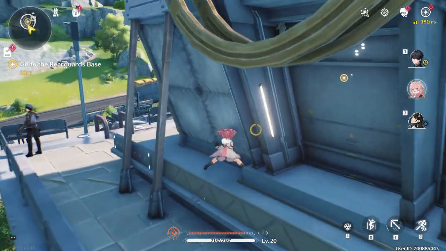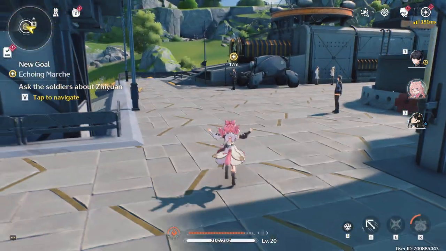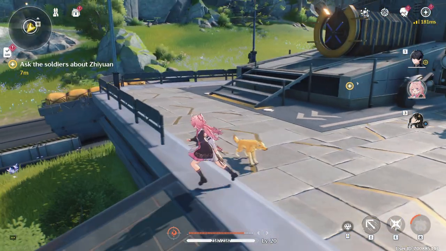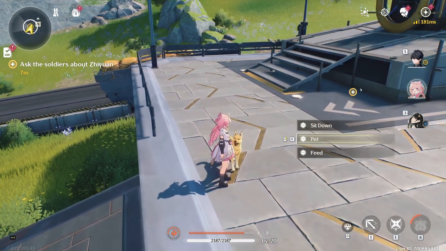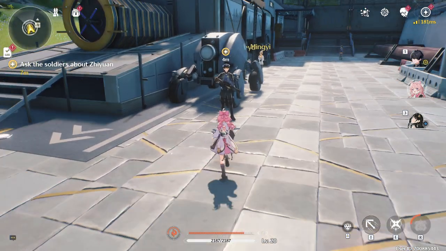Floor Amber, I guess. I guess they're used for crafting. Can I pet you? I saw a cat. Oh, I can. We couldn't do it in Genshin Impact, so I had to do it in this game.